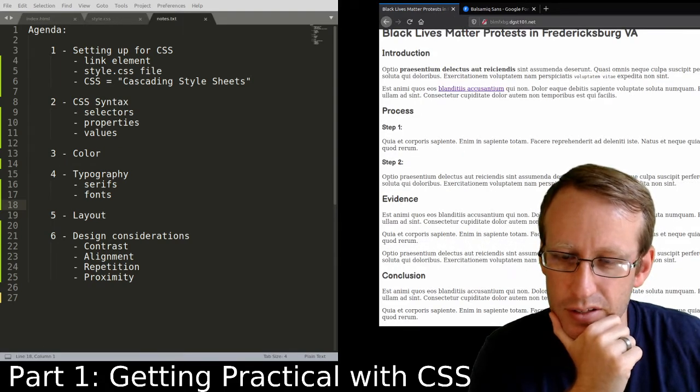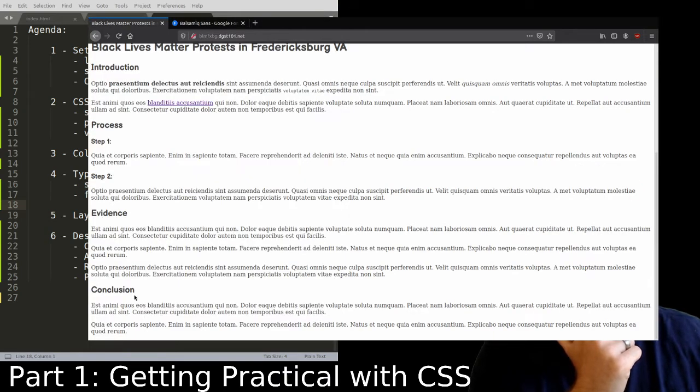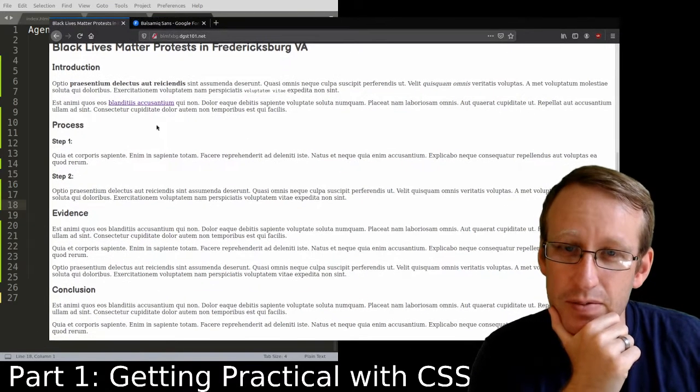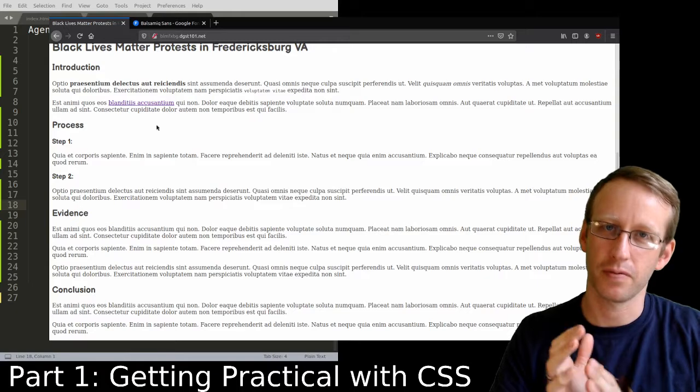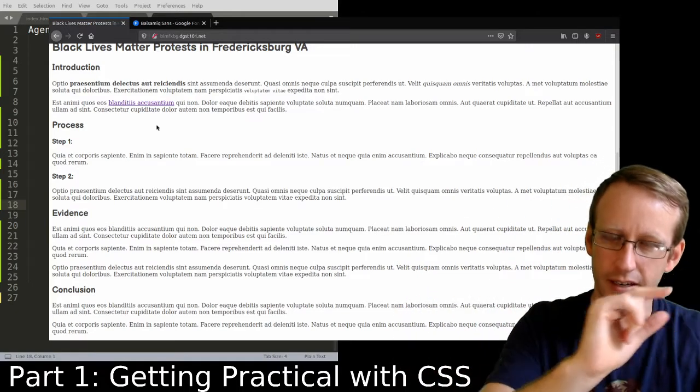I don't know if you can see this, but there it is. Let me move myself back up. There I am. So this web page is very, very wide. The text is just going to flow completely from the left side all the way to the right side. And that's not what we want.